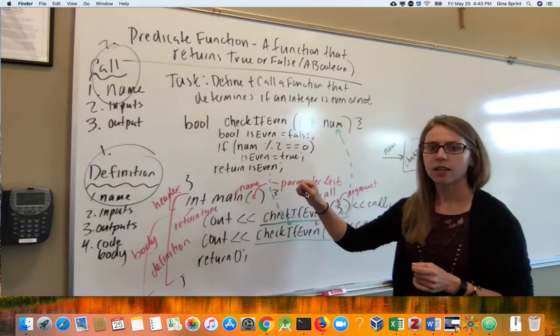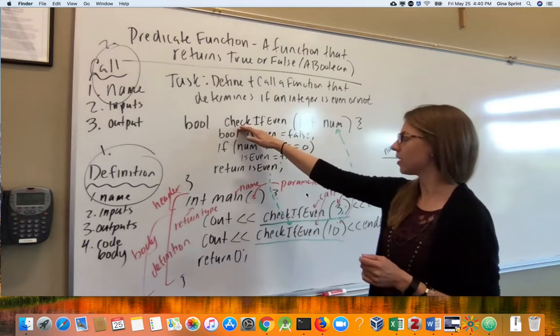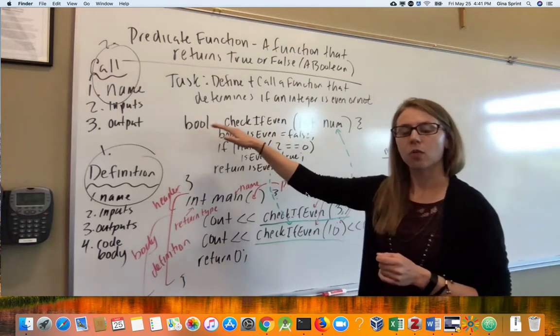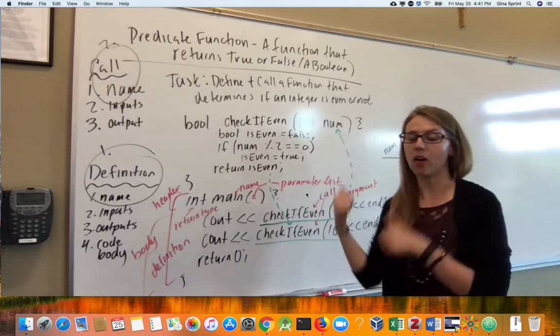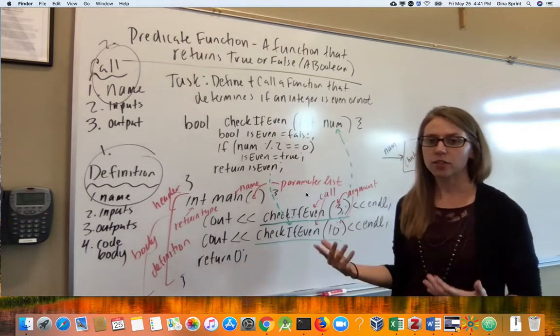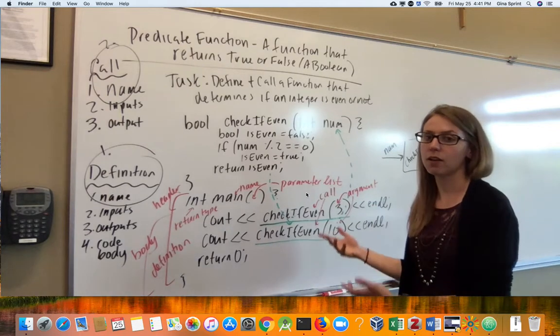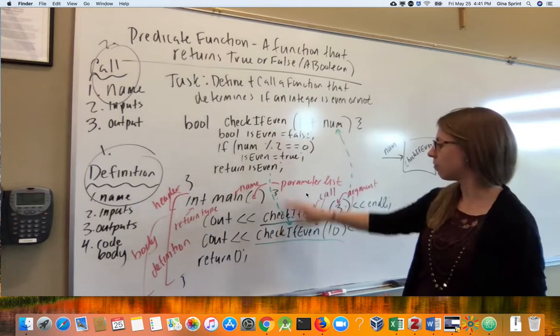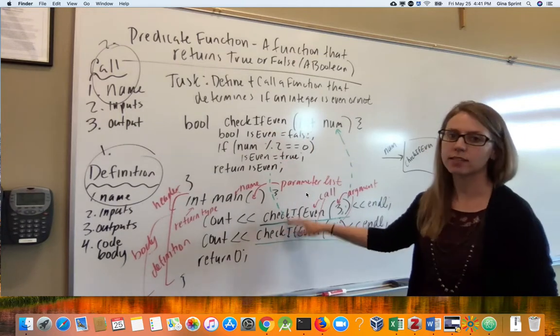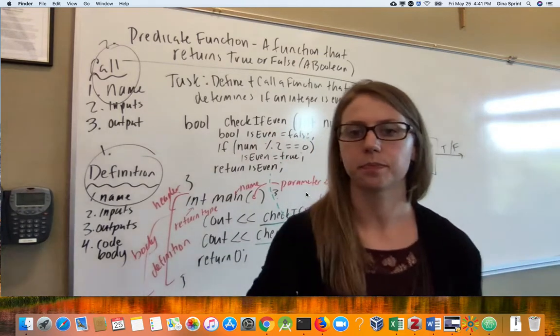Got it. Now, anywhere after this header, where it gets all the information it needs to know in order to compile code that calls this function, the compiler is okay with code occurring that calls this function. So that's why this definition is above main, because main has a call to check if even.